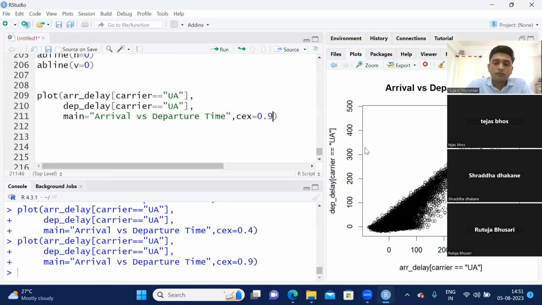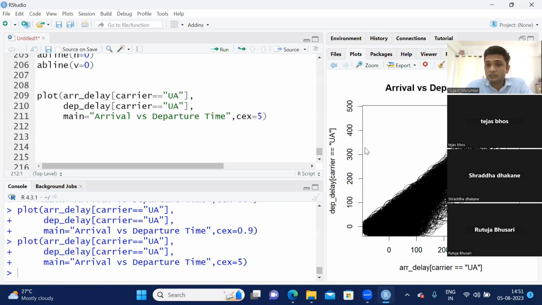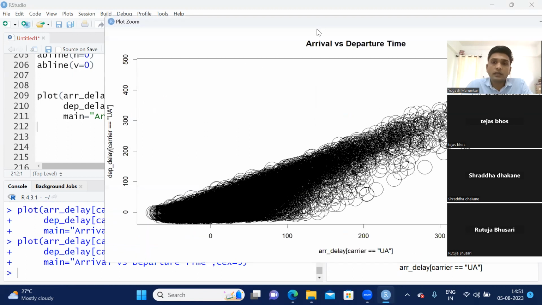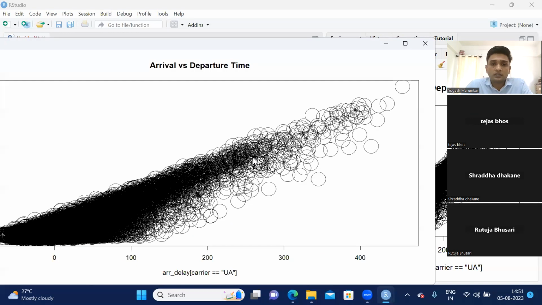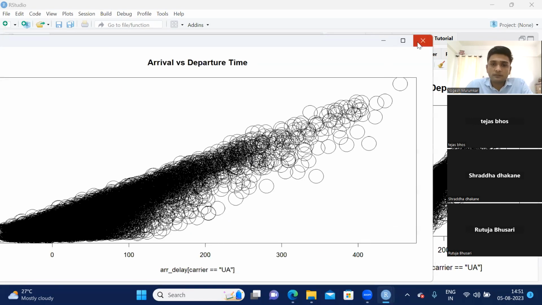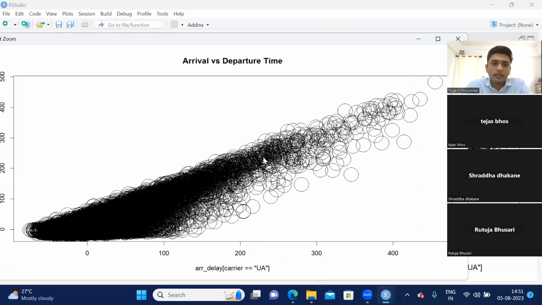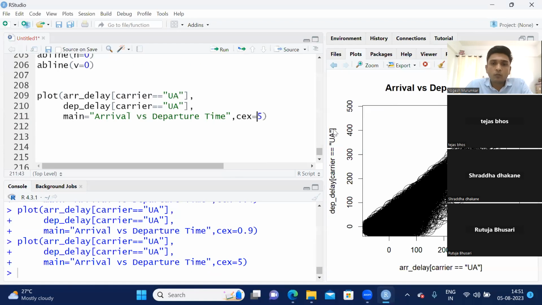If you really want to see whether it is going to allow us to have a circle size, let's say, more than 1, let me check this out. If it is going to allow, we will be able to see very big circles. So can you see again? Now we are able to see very big circles because I have given the size as 5. That means one can increase those circle sizes. You can see these big circles even, and here they are overlapping with each other. Each of these big circles is basically showing you one data point. So what I will do is, let's say 1, I will run it.